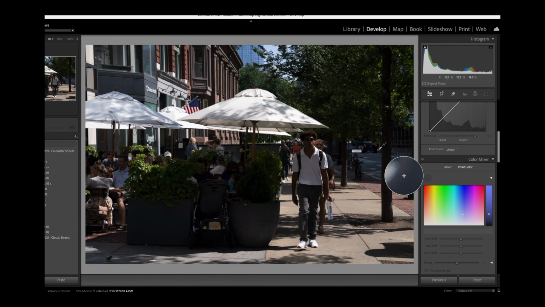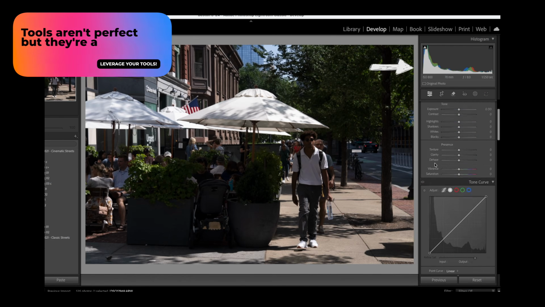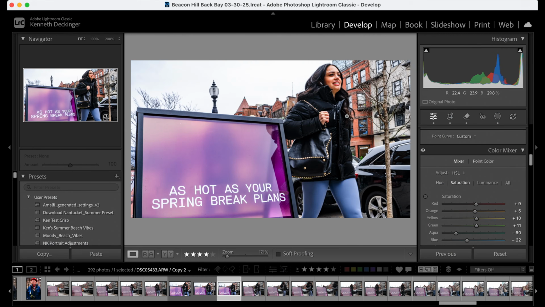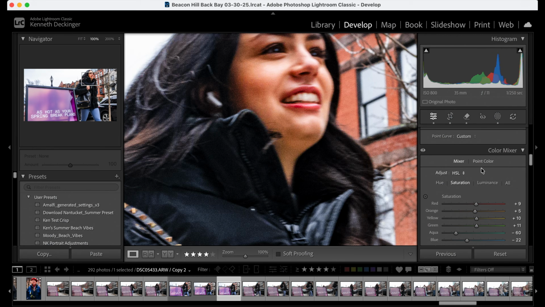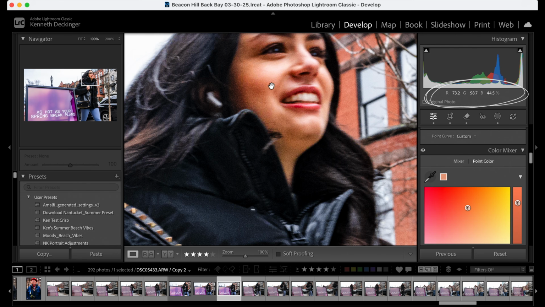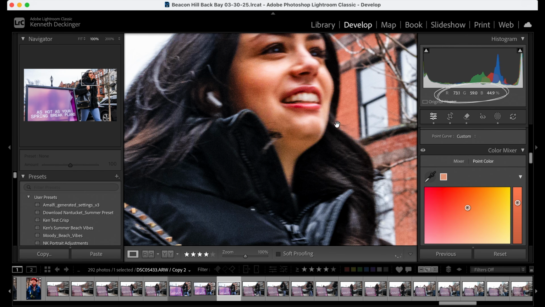Your eyes will lie to you. For me, the most helpful tools that I use are in Adobe Lightroom. Tools like the color picker, histograms, and white balance sliders, they give me hard data on what's really happening in my photos. So for example, with the color picker or the eyedropper in Lightroom, if you take that tool and you hover over a part of your photo, like the skin tones, the skies, or the grass, and then check the RGB numbers, you'll be able to notice if the skin tones show way too much green compared to red, you know it's off, even if it looks okay to you.